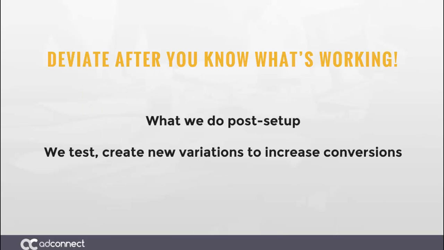Now, once you have tested it, deviate after you know what's working. So once you test out an affiliate product and you know that there's a market for it, you can sell it, then you can create a new variation of your own page and sell your own products there. Or you can even create a new variation of that certain page to fit your list. Right? So if, for example, your email market is around the 40 to 50-year-old age group, then you can make your own version of the page specific to them.